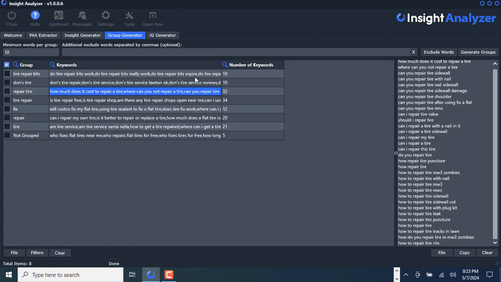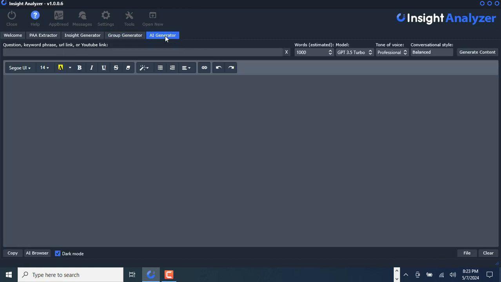Now, while we're talking about creating content, they also have this AI generator right here where you can use something like ChatGPT to generate the content for it also. So you can put in a question in here. You can put in the keyword phrase, the URL link, or a YouTube link, and it can start generating content for you.